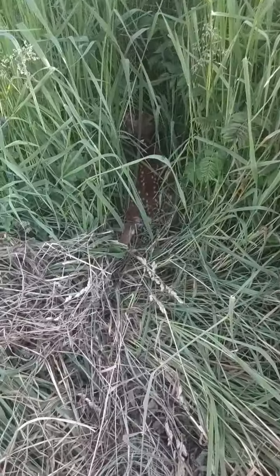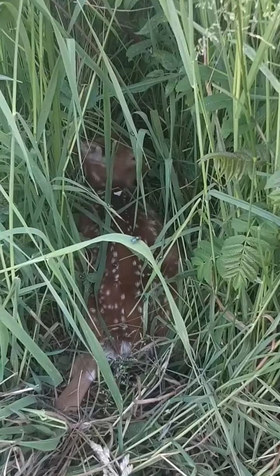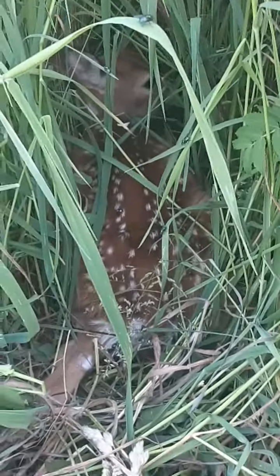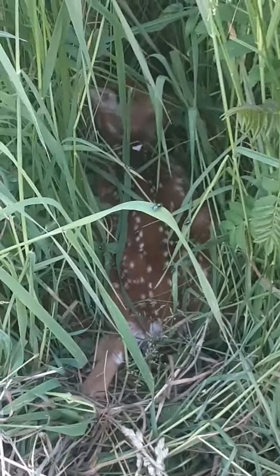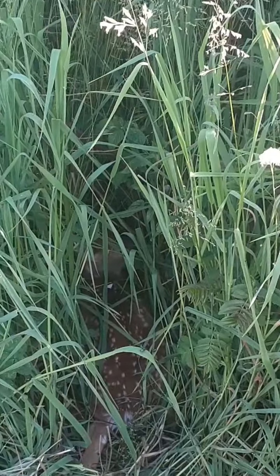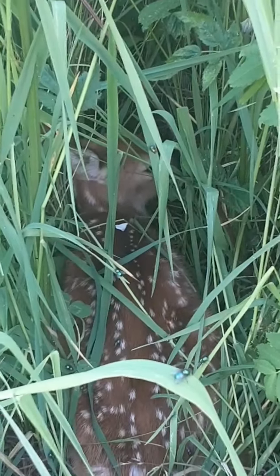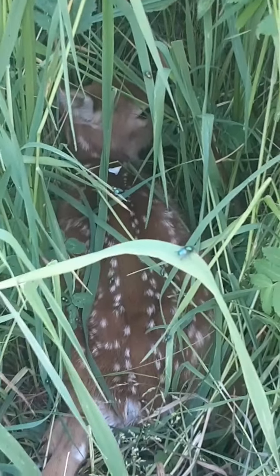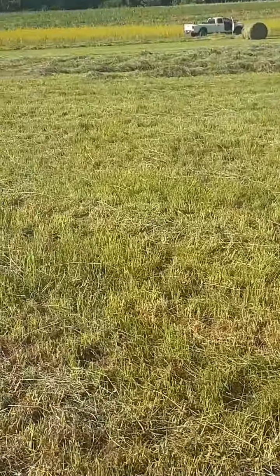They told me to come check over here by the field. You can see in there or not. I found another little baby deer. He seen it today when he was raking. A lot of times the moms like to have them in these hay fields and hide them because of the tall grass. So that way it kind of keeps them away from the predators. The only bad thing is sometimes he doesn't quite see them when he's mowing. If they don't move around a lot, he pays good attention and tries to stop in time, but it's not always possible. This little guy's hiding out over here, so we'll just leave him alone, and mama should come back this evening.